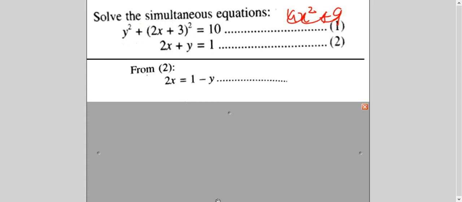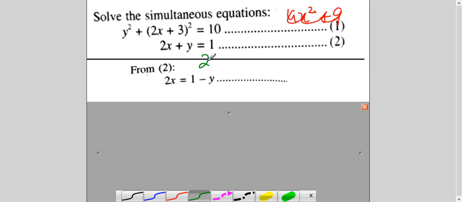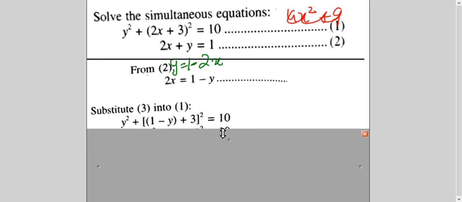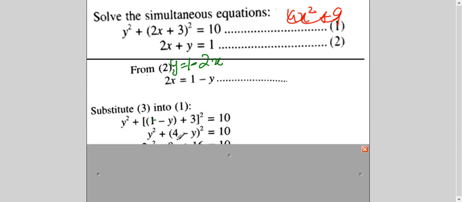One method is that you make y the subject here, because whatever is coming to your mind, you will do that. So for example, y equals 1 minus 2x. So you will substitute the value of y here, and then you will open it and open this also. But the intelligent move is to replace the whole 2x, because 2x equals 1 minus y. So the whole 2x can be replaced by 1 minus y, and your question will become very simple now. Why? In place of 2x, we have written 1 minus y, and this will become 1 minus y plus 3, which is 4 minus y.